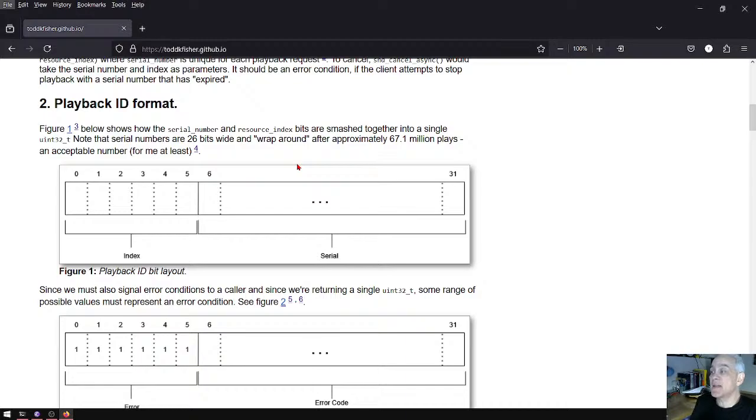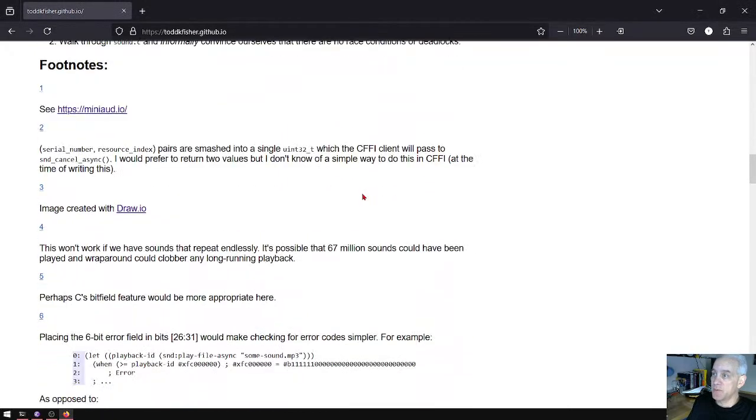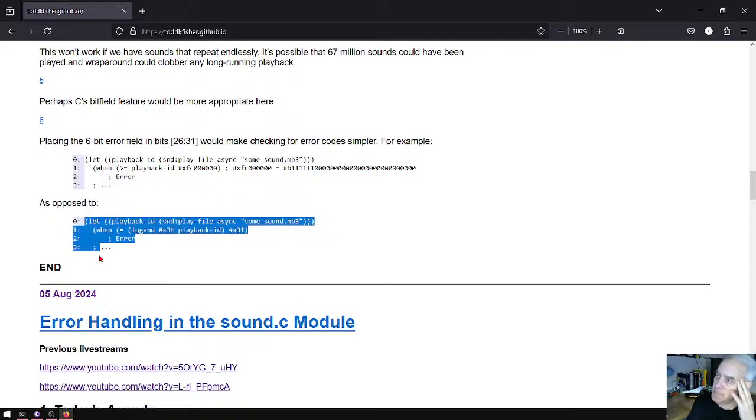Nobody really has anything good to say about bit fields other than you don't assume anything about them. And so in Lisp, let's go down. Here's an example of a typical usage right here.